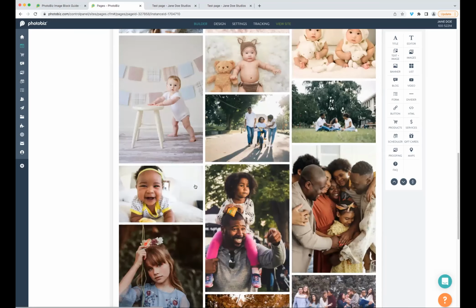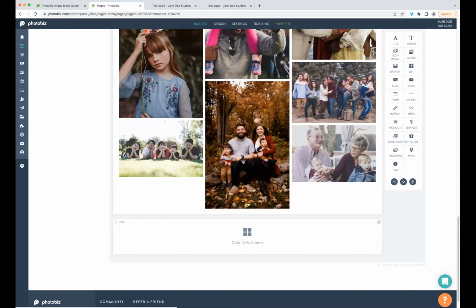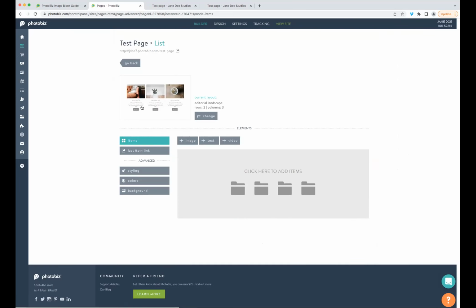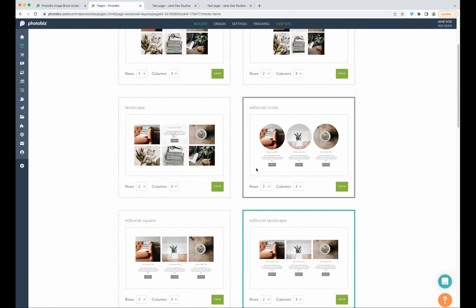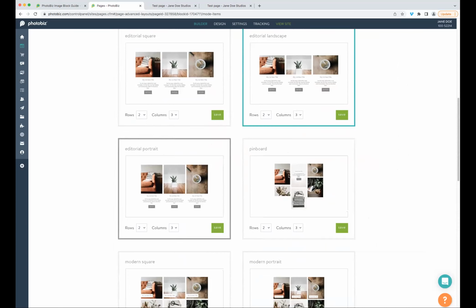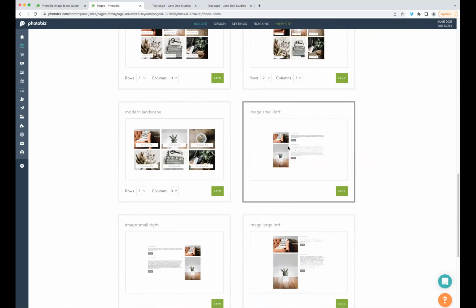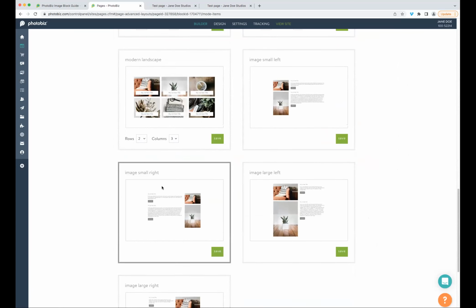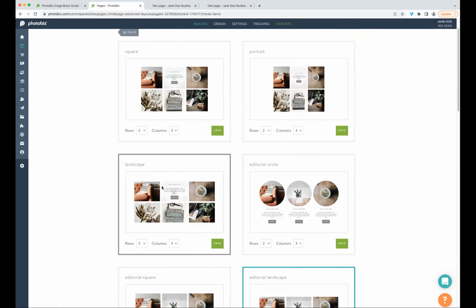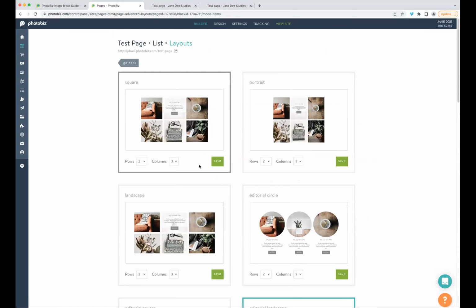So what's next? Next, you have the ability to add the list item blocks. And again, they kind of act like the image blocks, but they're going to be different things. They're going to have some that are very similar. So you can add different types of options, different looks. But they're going to have their own set of designs as well, which is like this large image or small image right. What's nice about this effect is maybe you're creating menus or submenus or options for people to click on.